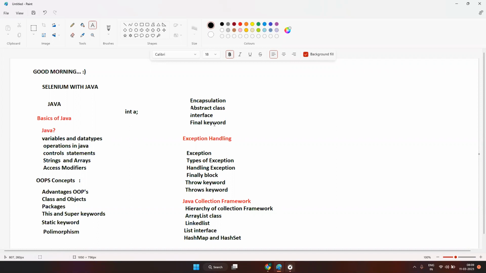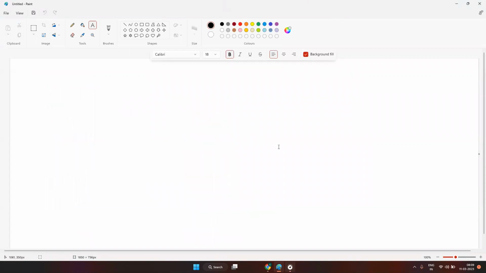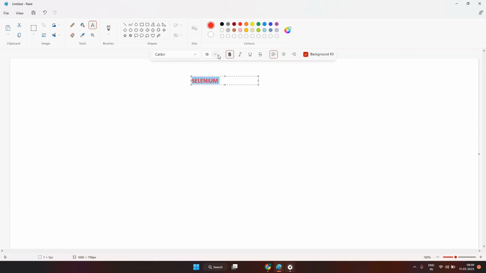So when it comes to Selenium, again we have chapters there. I'm dividing Selenium into chapters.